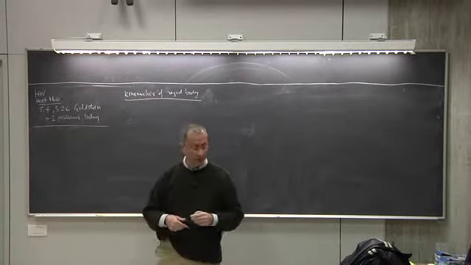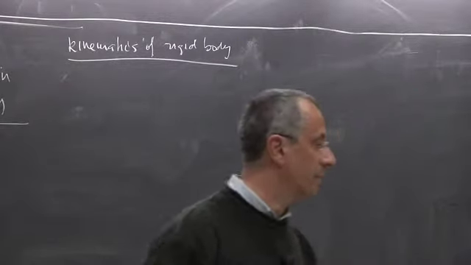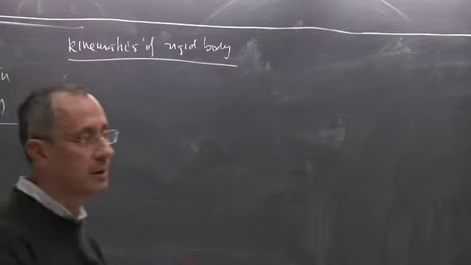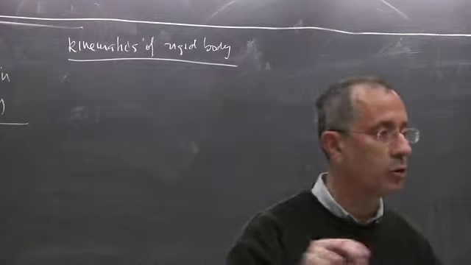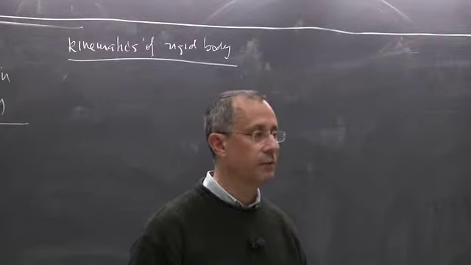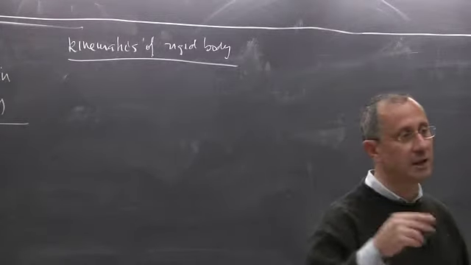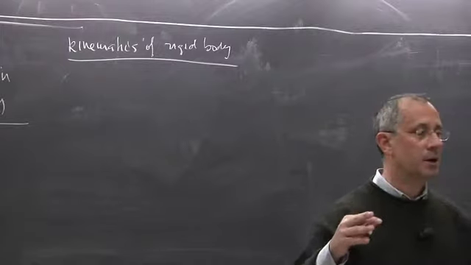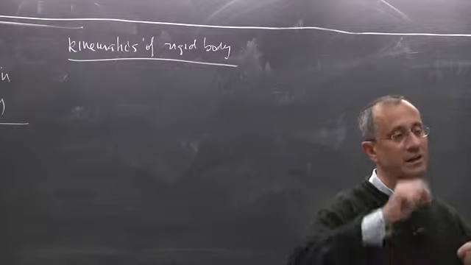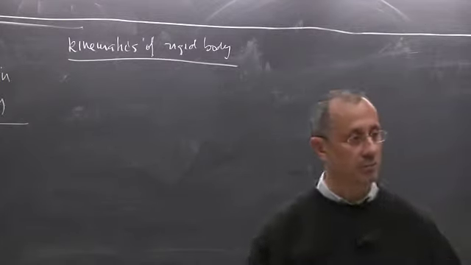So what is the rigid body? Well, you can guess. I mean, this table roughly is a rigid body. It's just a collection of points that the distance among these points are fixed. Okay, so if you have a collection of n points, clearly this system has a large number of degrees of freedom. But if you fix the relative distances among these points, the number of degrees of freedom is much less.